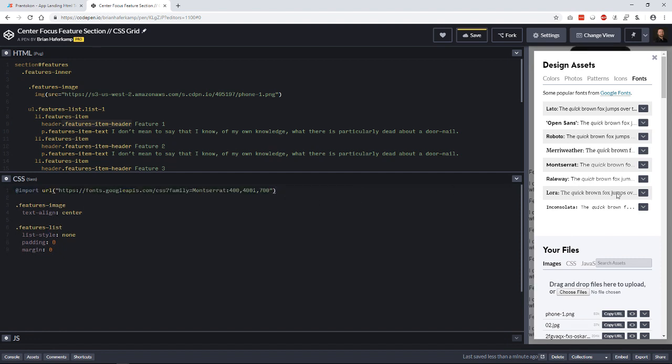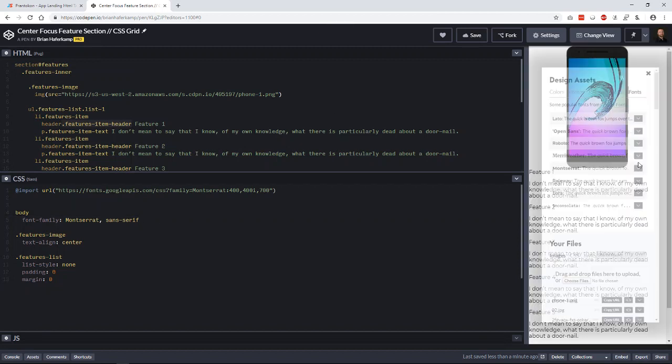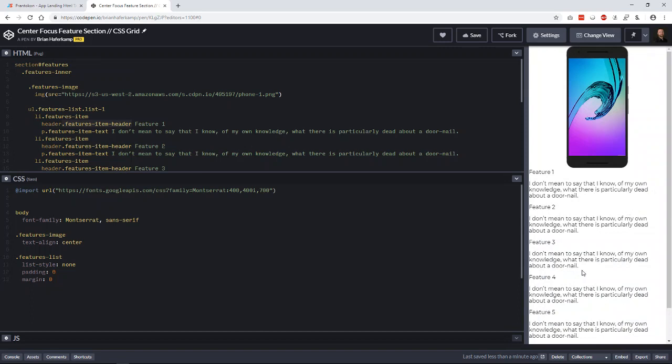Get rid of the semicolon because we're using Sass. I'm using Sass here. And then you can also come down and you can copy the font family, and we'll just make everything, we'll just put that on the body. Again, we have to get rid of that. And now you can see that our fonts have changed a little bit, a little more modern.